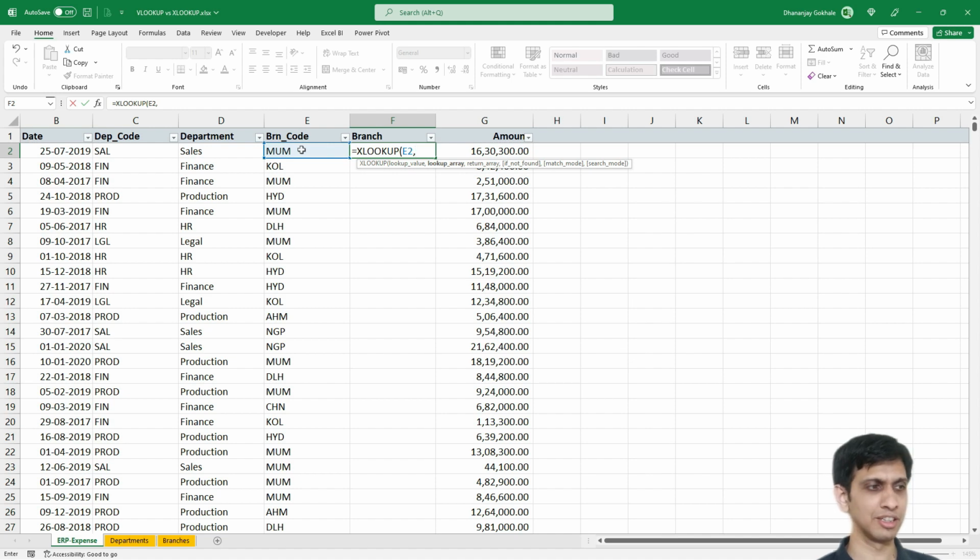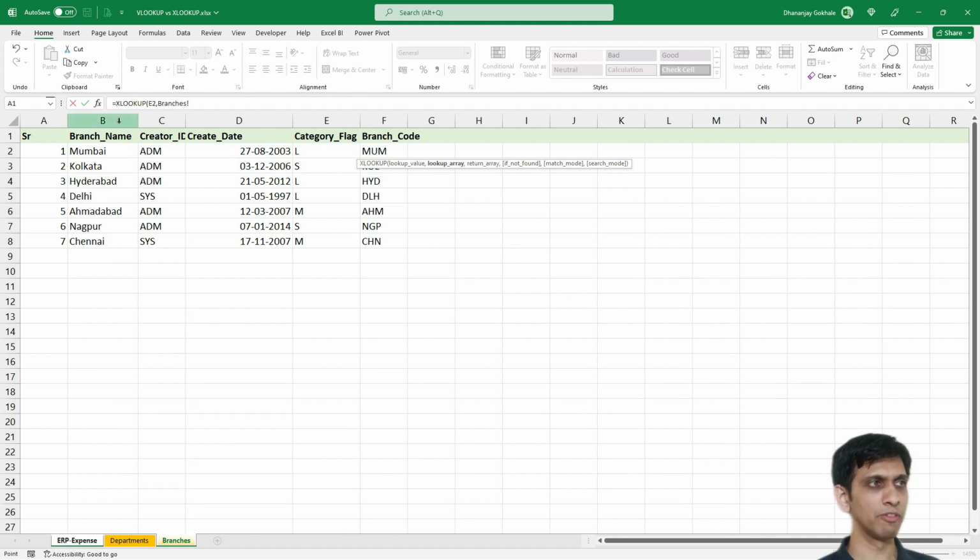Now for the second one, there is a bit of a difference. In VLOOKUP, we used to select an entire range. XLOOKUP simply asks in which column to search for this value. In our case, it is column F. So I would select column F, comma. The third input is the column from which to fetch the value.